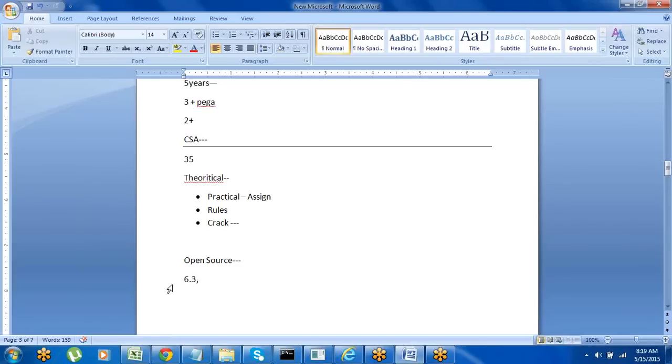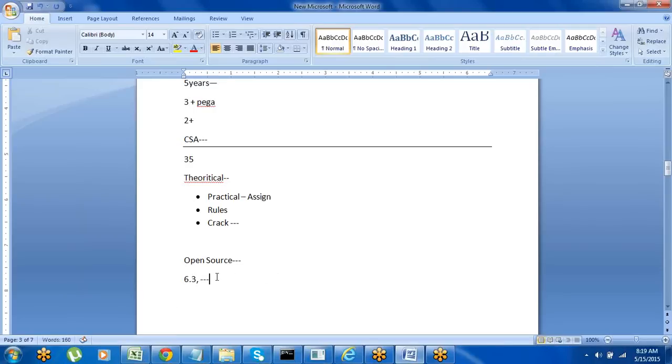But for the practical things, 7.1 is very easy when compared to the 6.3 version, which is the complex version. So first of all learn 6.3, and automatically you can switch to 7.1. At the end of the sessions I'll share the software for 7.1 also. You can install that version too, but while practicing the sessions, practice on 6.3, and I'll cover all the features of 7.1 also, guys.